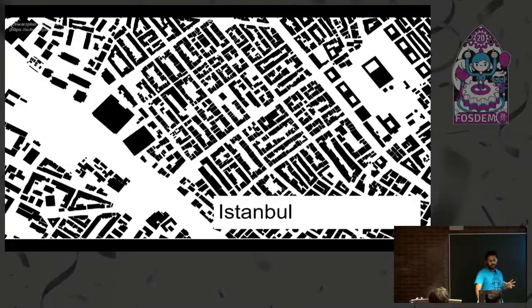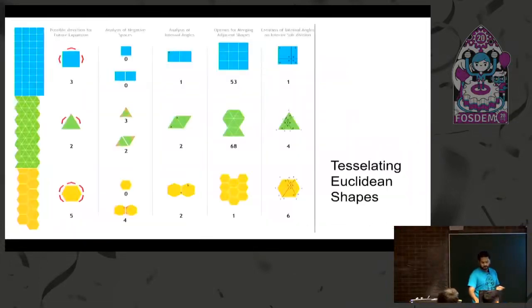But a common pattern that I see in them is how orthogonal they are, how everything is square, not necessarily the whole layout, but the individual massing of the buildings or the plot, it just ends up being rectangular. And this is more of a post analysis of how cities end up being rectangular.